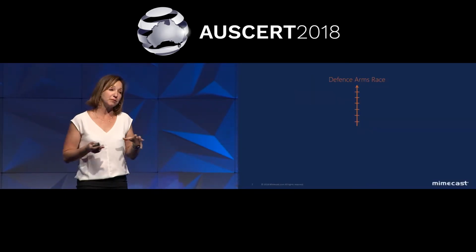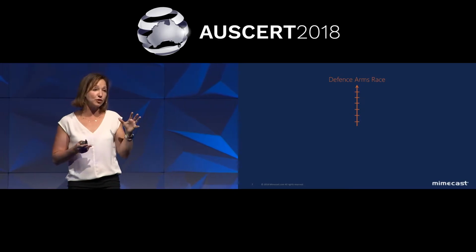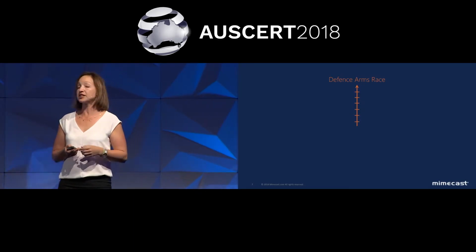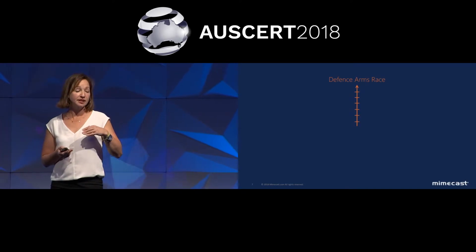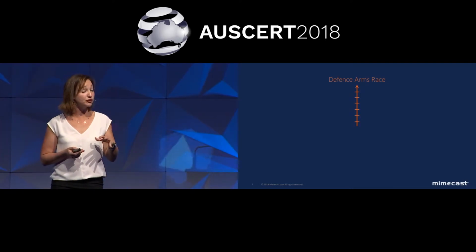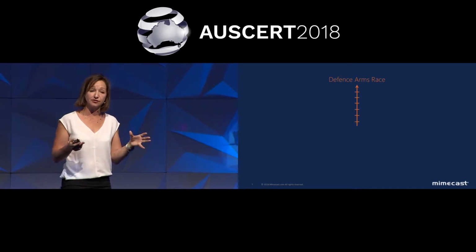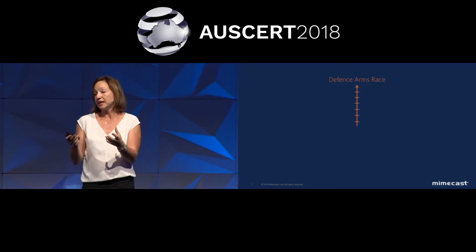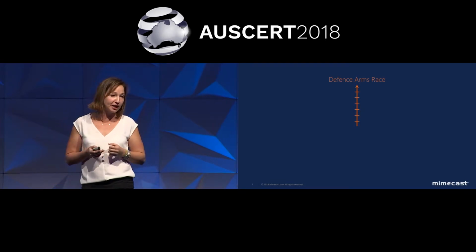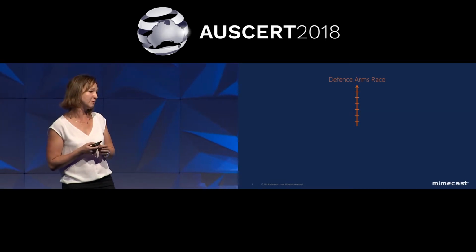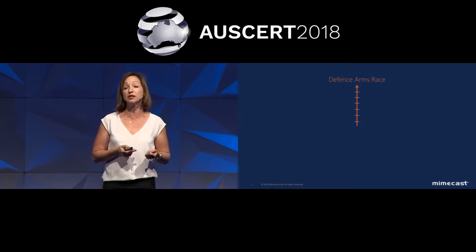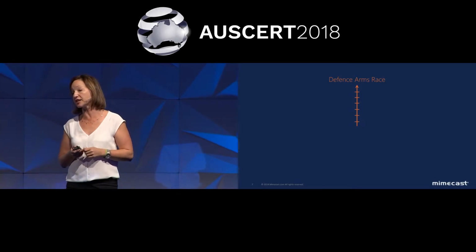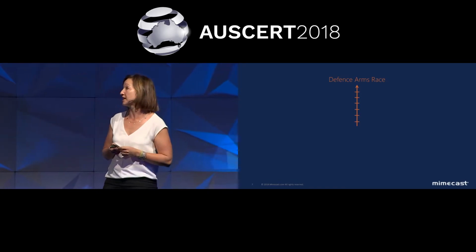So I want to visually represent this, really looking at these four key pillars and how to think about your cyber resilience strategy. The first, as I mentioned, is that defense arms race. I've been at Mimecast for over 10 years now, and really what I've seen is a shift in the trend from the gateway, where the email had some sort of viral payload or there was some spam associated with it, to a world of email-borne threats that really take that user's second stage interaction to kick off the next threat.